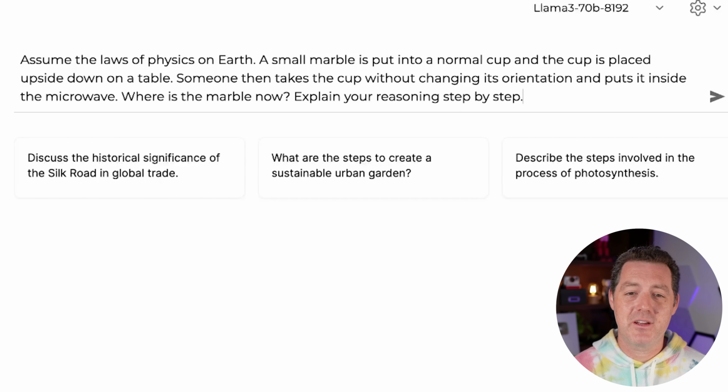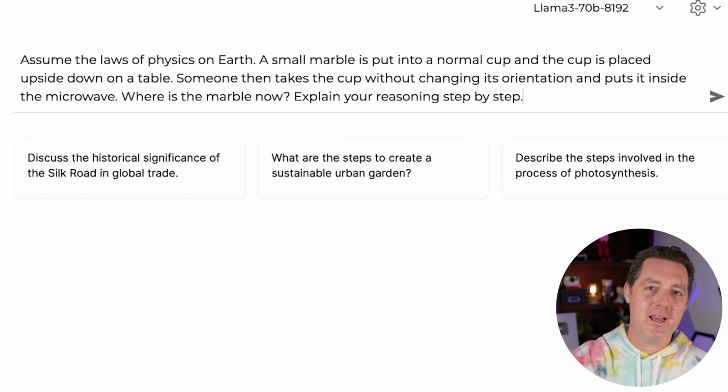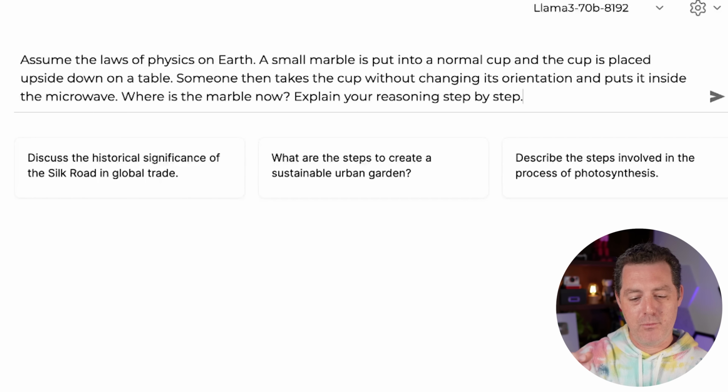All right, now for the really hard logic and reasoning problem. Assume the laws of physics on Earth. A small marble is put into a normal cup. The cup is placed upside down on a table. That means when the cup is placed upside down, the ball falls to the bottom on the table. Someone then takes the cup without changing its orientation and puts it inside the microwave. So that means they pick it up with the marble still on the table. That is what we're looking for.